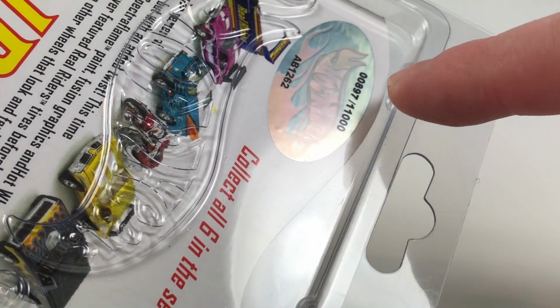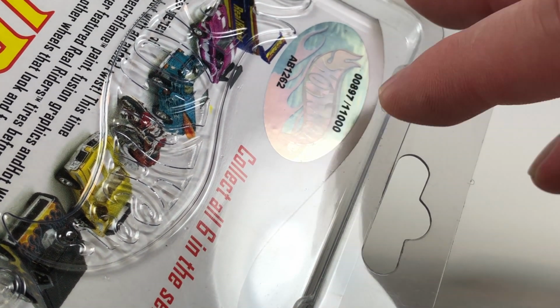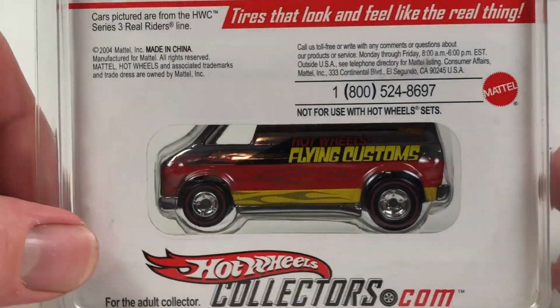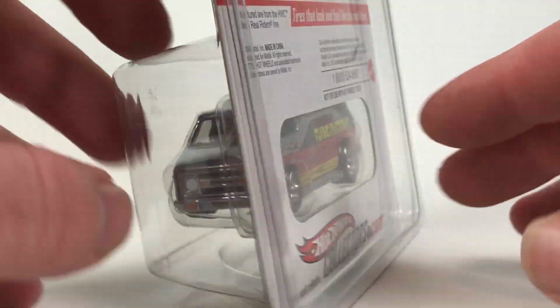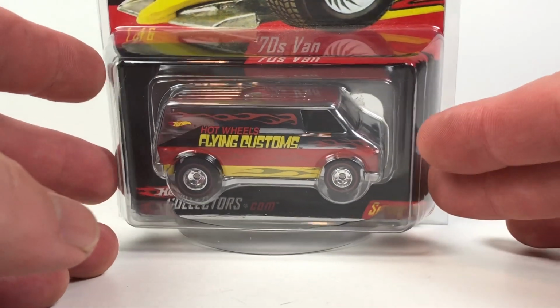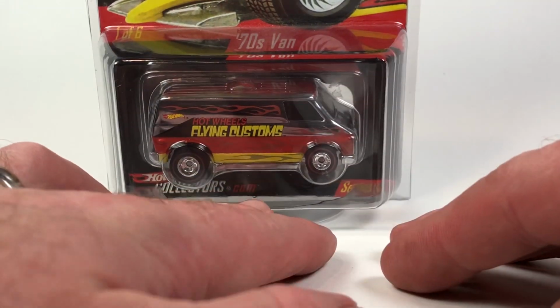These were limited to 11,000 pieces, so not super limited. This is a low number, 897. I don't really care because we're going to go ahead and open it up. Of course, this is Free the Piece Friday. We're definitely going to open it, and yeah, it should be fun.